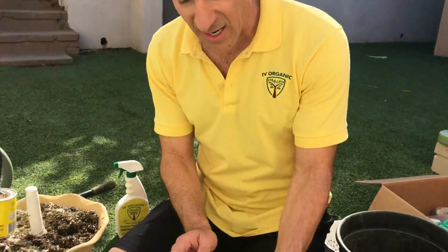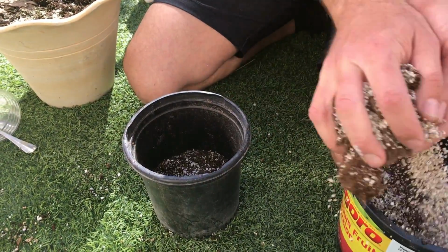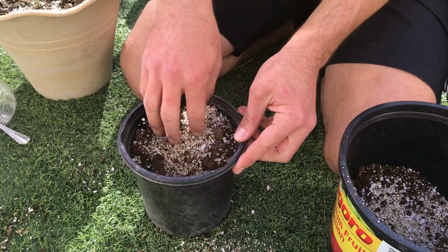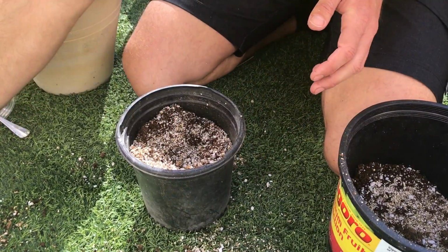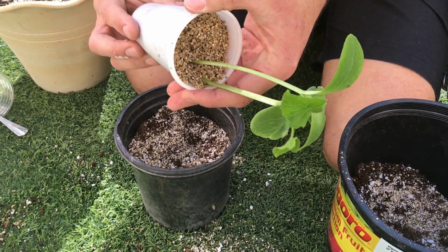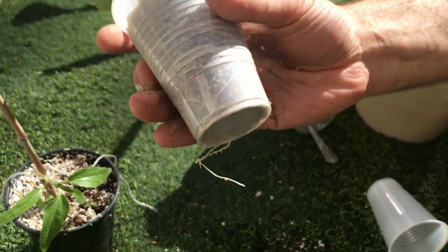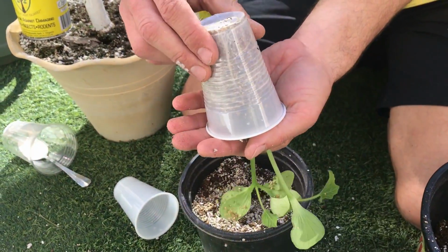And let's basically do the same thing real quick with the pumpkin as well, now that we just did the sunflower. I've got a larger container here for the pumpkin, and here we are now with our soil medium. Just going to fill that up like so. And then we're just going to take our pumpkin plant. You can take a look at all of that root growth that's within there. Check that out. It's even starting to come out of the bottom as well. So this is a good time to get it out of the container.